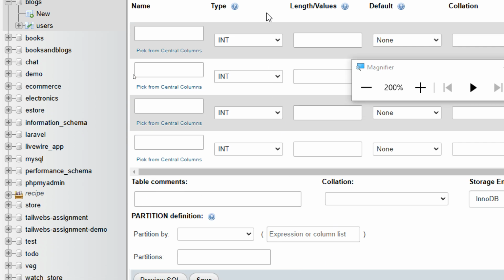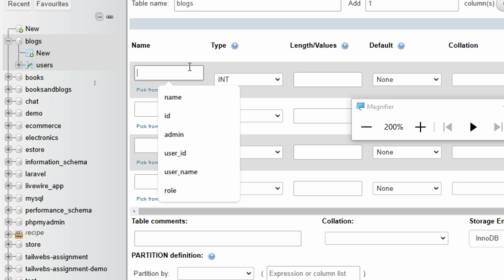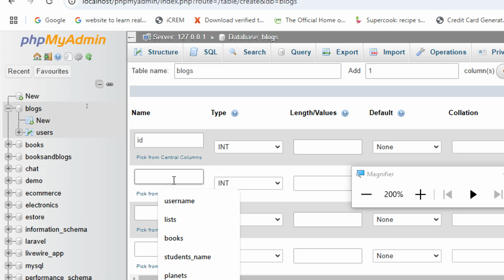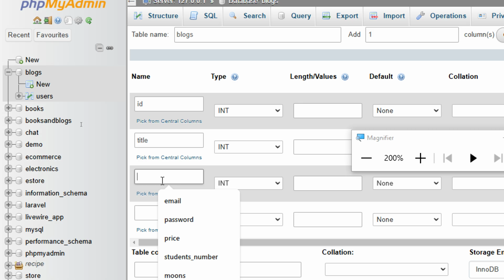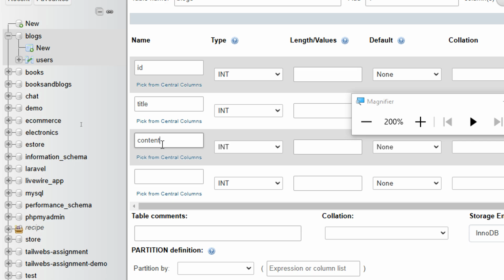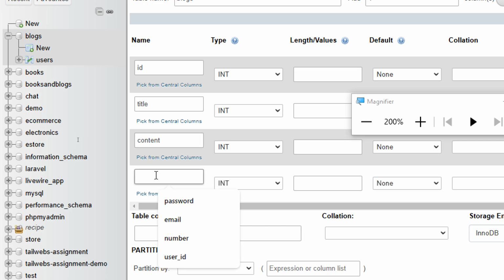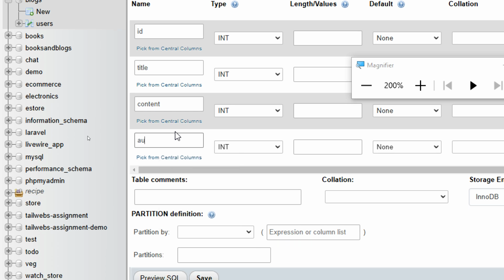So first we'll check what are the things we require. By default it's giving me four rows. The first row would be id, the second row would be the title, and the next one would be content, and at last author. And if you want, you can add a published thing. That's up to you. But either way, I'll just show you how to make that. Published and a date.